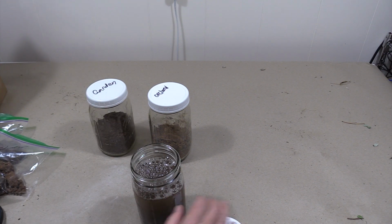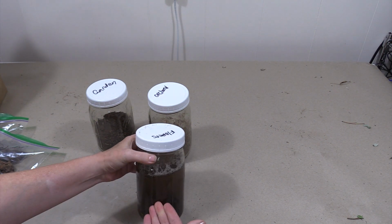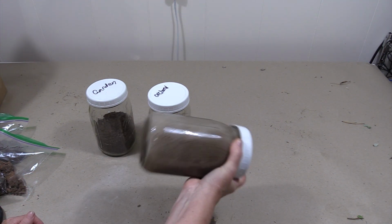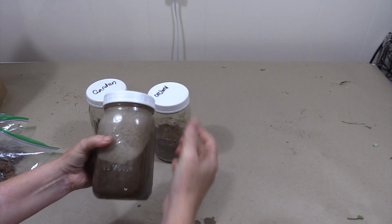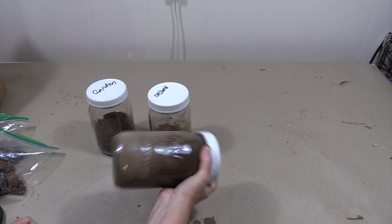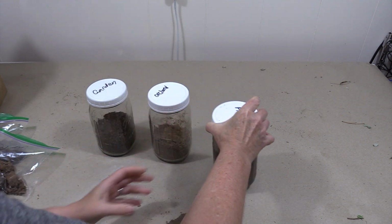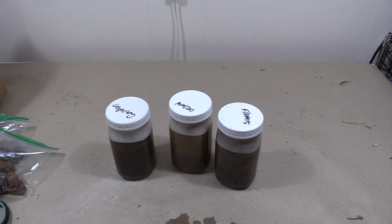That surfactant helps it layer out into those separate layers. We're going to have 3 different layers in our soil. You want to shake it for several minutes because you want to make sure that all of that soil is wet. And as you can tell, this is just a mason jar with one of the plastic water seal lids. I'm just going to set it over here to the side and do the same thing. This is the orchard. So now we're going to go ahead and leave our jars alone overnight. Minimum is about 12 hours so that those layers in your soil can form within the jars.